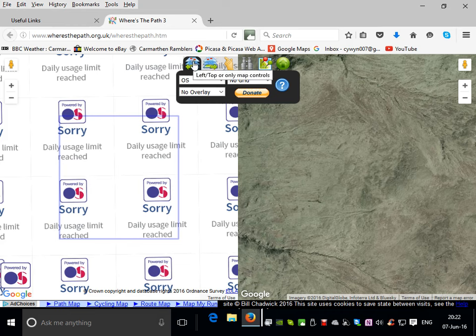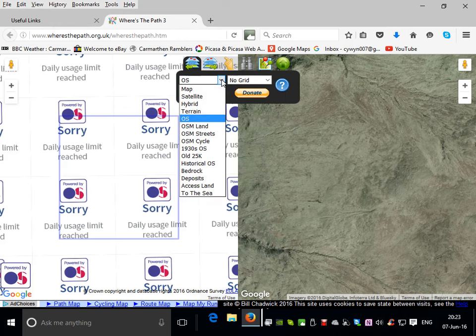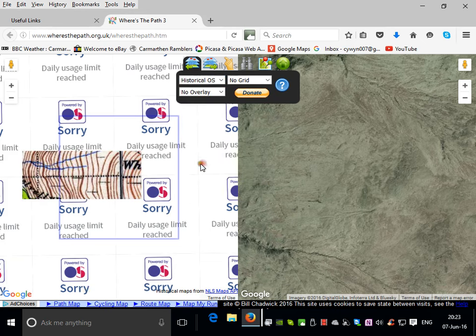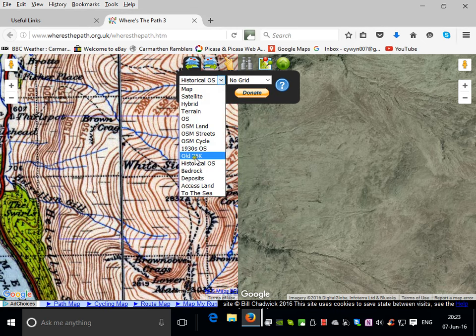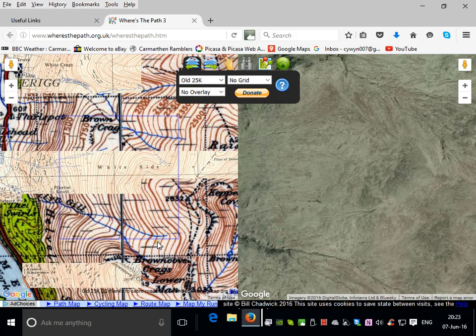So on the left map, I'm going to make sure that I choose an alternate type of map. So for the purposes of this demonstration, I'm going to use the historical Ordnance Survey which is available to me, or maybe I'd choose the old 25,000 which is also available to me.